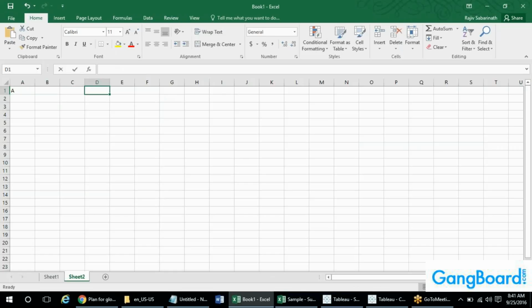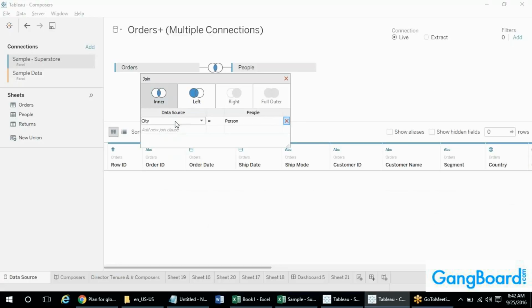To explain in a simple way, I'll just show you. Consider table A and table B. In A: apple, ball, cat. And here in B: apple and ball. If you make an inner join of them, it's going to take only the values which are common in both of them. So your end output would be apple, ball. If you have made joins on this, the output you can see in Tableau will be just the common records from both data sources, orders and people, only the ones which match with city equal to city. That's how the inner join works.